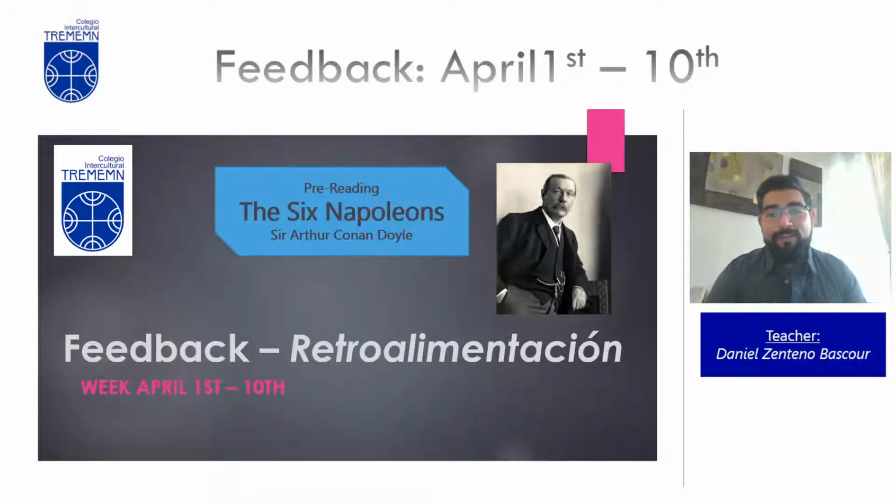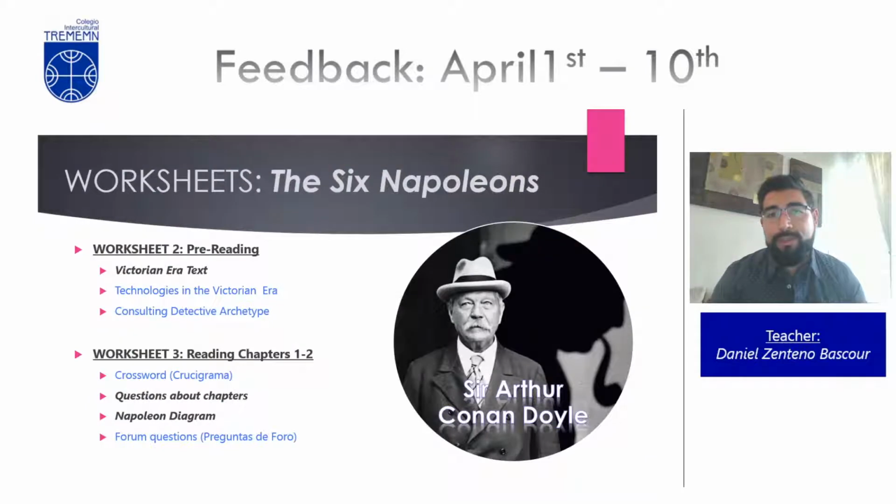Hello everyone, I am recording this video to give you some feedback on this week's work. This is going to be the work that you've been doing on worksheets 2 and 3. Worksheet 2 was a pre-reading worksheet on the 6 Napoleons, and worksheet 3 was actually reading the first 2 chapters. In this presentation we're going to look at some activities in more detail, and for the other ones we're just providing you with the correct answers so you can have a look at them later and self-assess.